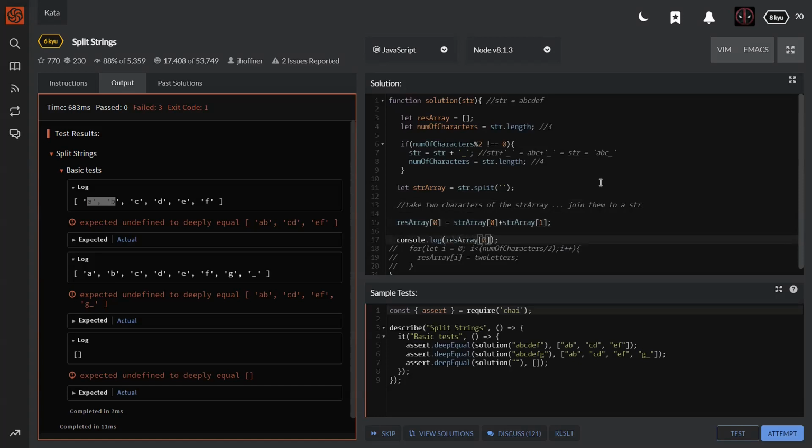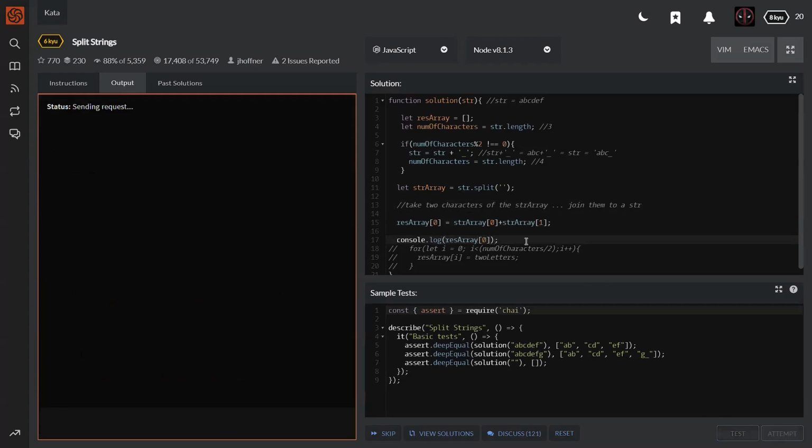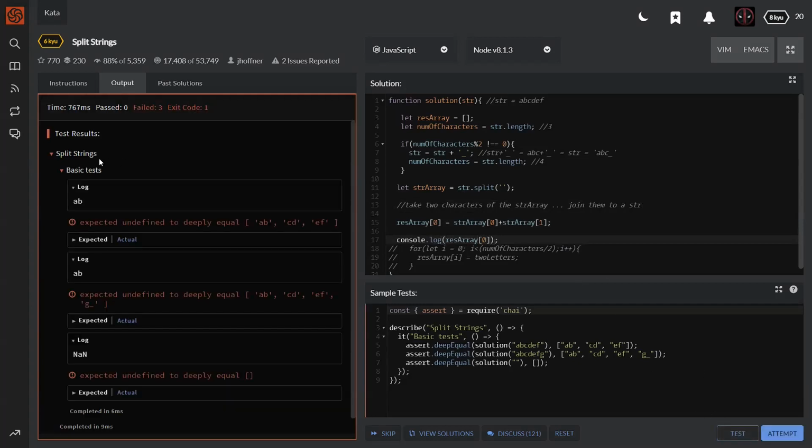Okay, I'll just try to explain how I did it previously so that you don't feel like I'm doing some magic. So now you get AB, which is the first two characters, right? You can do it this way, or there are other methods like join, right? You can call this on an array, array dot join, and then it will club those into a string. So now this works out for us.